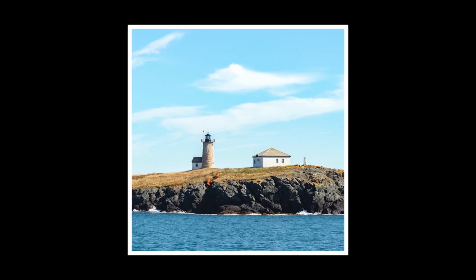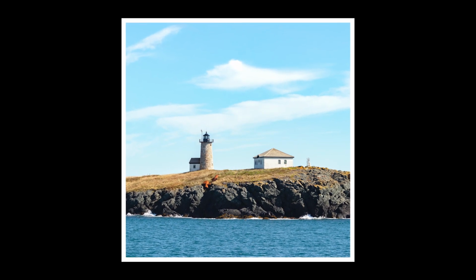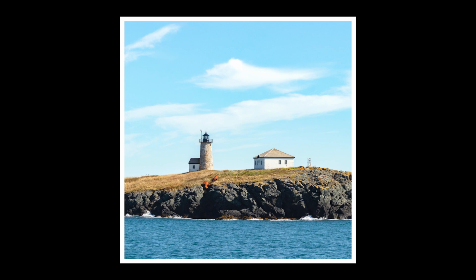It is a rather simplistic view of the light station, but I really enjoyed the wispy clouds that were over the lighthouse from this vantage point. I also liked how the warm hues of the island and the lighthouse stood in such a muted contrast to the pastel blue sky. I hadn't thought much of the scene when I captured it, but I'm definitely happy with how this image came out.